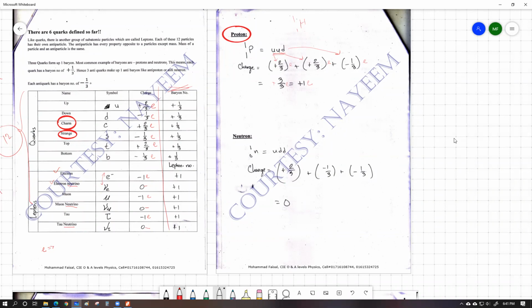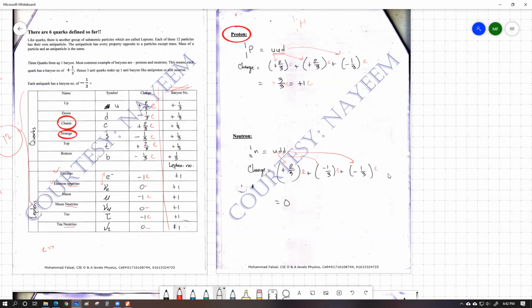One neutron was found out to be constructed using three quarks, and the composition of neutron is up, down, down. So you can see that both of them are produced from up or down, but here we have two up quark, one down quark, and in the neutron we have one up quark and two down quark. If you calculate the charge of this neutron, up quark has plus 2 by 3, down quark has minus 1 by 3, and this down quark also have minus 1 by 3. And you can also write E's over here, and I recommend that you write this in your notes right now. And altogether, if you do the sum of this thing, you get 0.